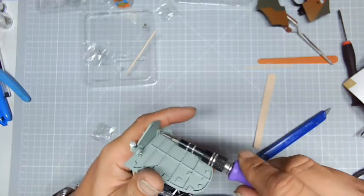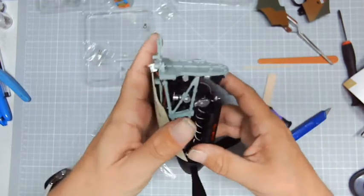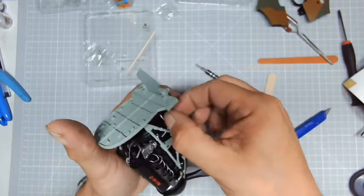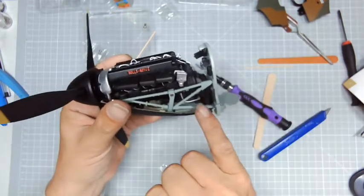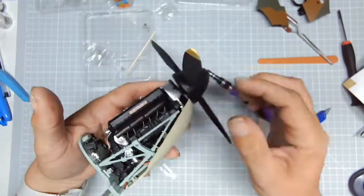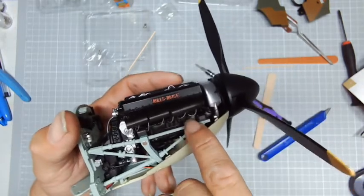Once these screws are in tight, that should be it. We should not have any falling out, because there won't be enough room in there to allow it to fall out. So I've given this a gentle tug, and I'm convinced that that's going to stay in. So that's all in place now. So we just have two little pipes to fit in, which is this little spidery bit there.